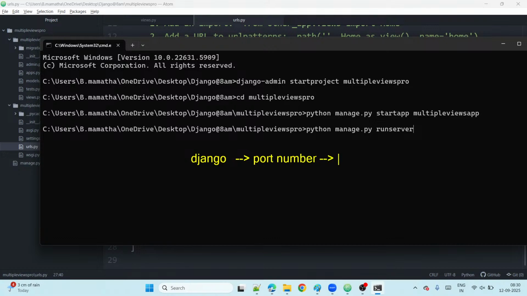Yesterday I showed you that port number also. Give reply, guys, all of you. Akshay, Saradi, Sai. What is the default port number in Django?